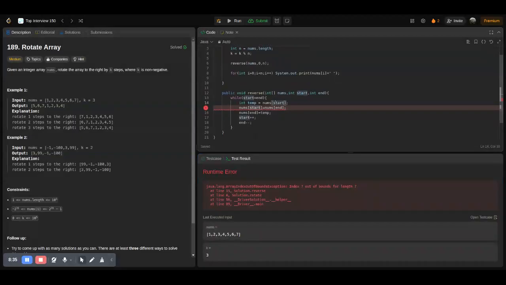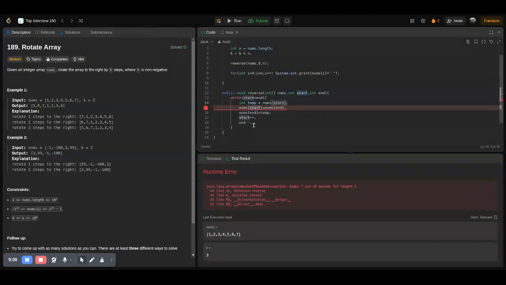Start is less than or equal to end, and I'm sorry, but you should have broken there, right? In the first place, why would you give me an out of bounds index error? I don't see the issue. Where is the issue?